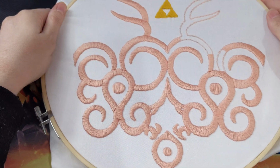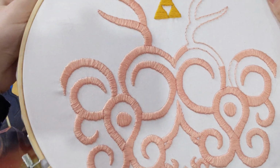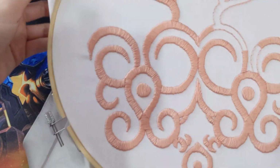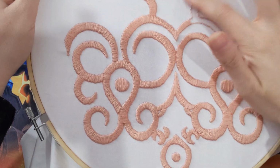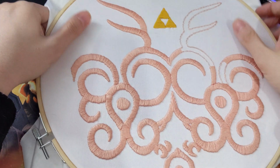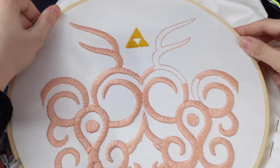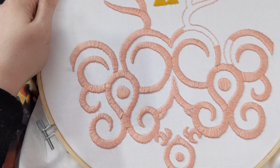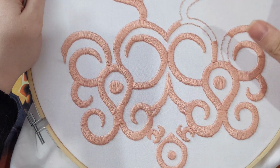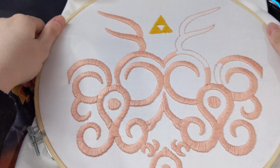Now when you're doing embroidery, you want to make sure that when you put it in your hoops you've got it nice and taut. I'm constantly making sure that my hoop is nice and tight and my fabric is pulled nice and tight. It should almost be like the surface of a drum. It should be taut when you're working on it. You don't want to have loose fabric when you're trying to sew your embroidery. And you don't need to pull hard when you're doing your stitches. It's just about practice and consistency in order to do embroidery.